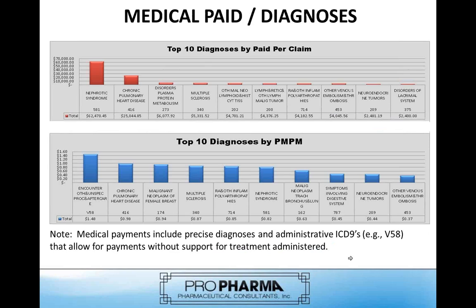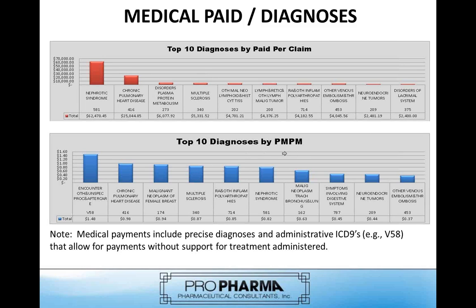Well, the other part of this, and a question that should also be asked is, well, what diagnoses are you paying for? Commonly today, the general discussion is around hepatitis B. And if you take a look at this, you'll see that on a paid per claim basis, in fact, more of the chronic diseases are where most of the activity is and where most of the costs are, with regard to kidney disease, pulmonary or lung disease, metabolic diseases, MS or multiple sclerosis, etc.